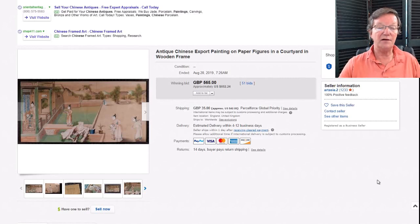That's a nice genre scene, very typical of the Chinese paintings that you saw from around 1800, often depicting occupational things like rice processing or tea making or porcelain making. Sort of the same palette, same feeling, same style of drawing. And those bring more, but this was an interesting painting. I liked it. And then on to this, the Arita bottle.